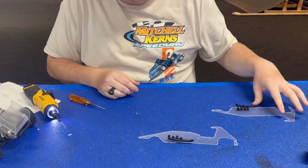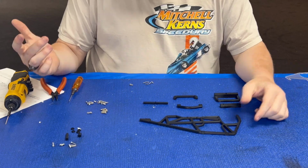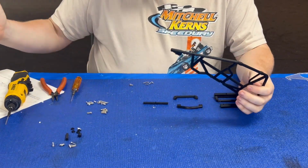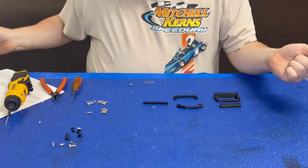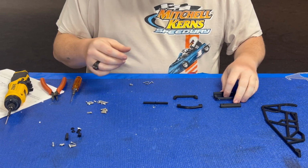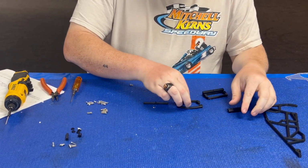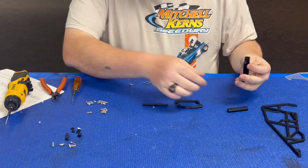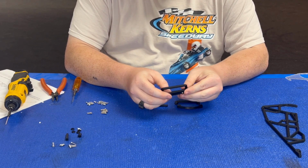So that's the first step done. All right, so next step we're gonna do, we're gonna assemble the cage a little bit. So we're gonna take our driver's side of the cage. It's obviously gonna be your left side of the cage, just how they call it driver's side. First thing, you need the cage, your front body mount setup, your top braces, and your center deck brace. First thing we're gonna do is take our body mount, front hinge mount, I should say, not body mount.